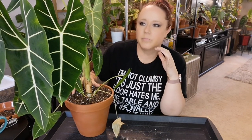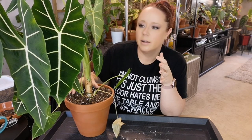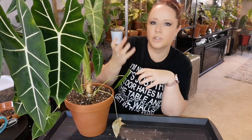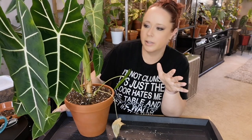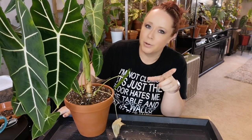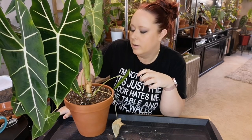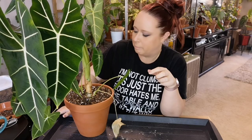source. So I find with Frydek, and a lot of other plants really, you're best to have an overhead light source so the plant wants to grow up straight, and then you don't get this bowing and bending of the plant. So there's one little tip for you. A lot of people will think that their plant is dying or wilting or whatever, when in fact it's just trying to reach for sunshine or light. So helpful tip number one.